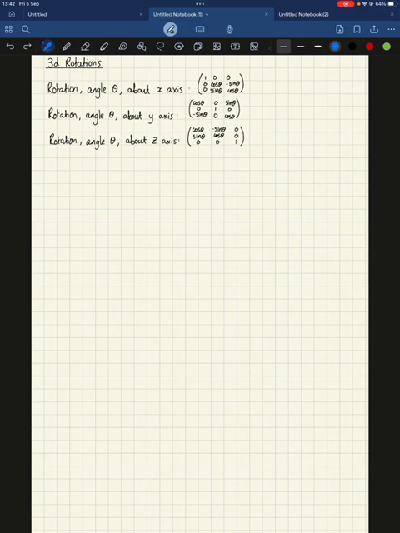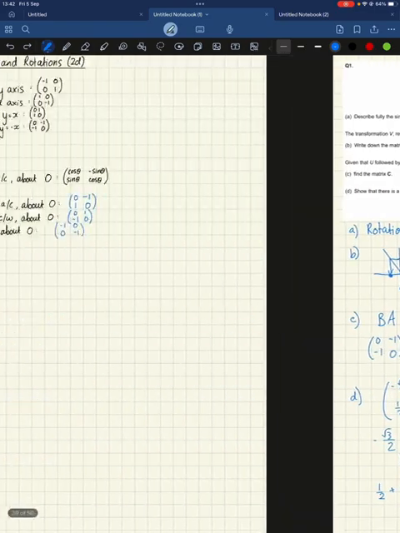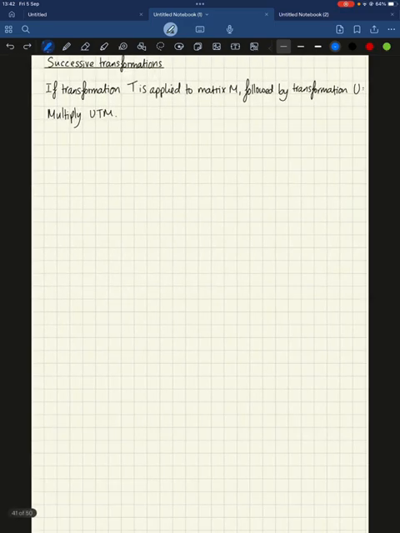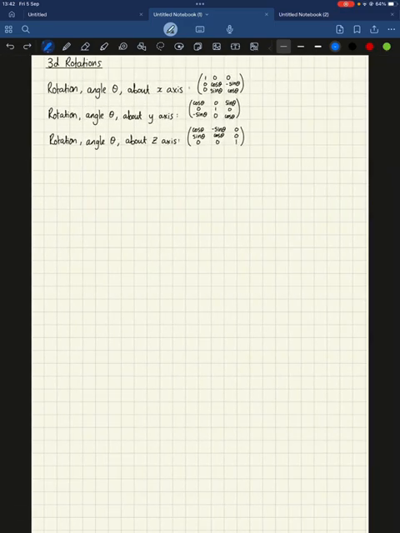Because it's 3D stuff, deriving it on 2D space is a lot harder, of course, because you can't accurately represent it. So the first one, we had 2D rotations, so the 2D rotation was cos sine minus sine cos. Now the way we derived that by doing the triangles and using trigonometry, it's the same over here.